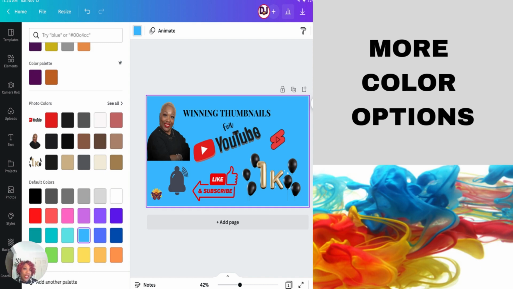But you can see here that there are different colors that are represented in the photo. These are some default colors down here. And because I have my brand colors, there's also a section where the brand colors are. So if I wanted to go with my brand color as a background, I could have done that. But for training purposes, I just went ahead and used the turquoise. But use colors. Colors bring pictures to life.